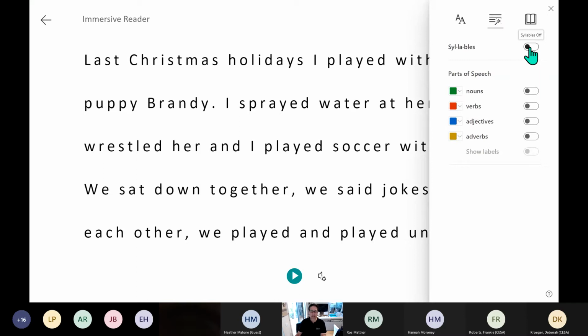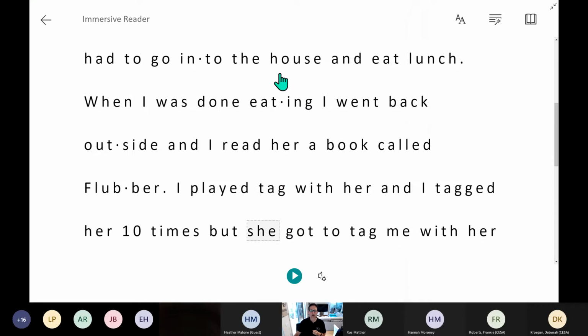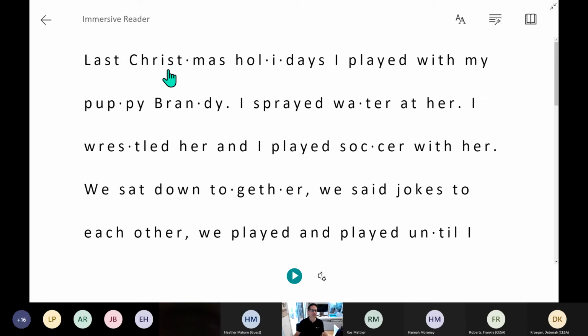Now, the other thing that we can do is syllabify, right? This is something else that the aide might have done, might have helped her chunk those words. So when we syllabify, the artificial intelligence that we're logged into here, not a lot of multisyllabic words in this one, but you can see there it is. It will actually break that down into syllables for us so the student can read along. Now, when it reads out loud, it's not going to syllabify, but the student can see that visually.